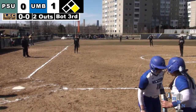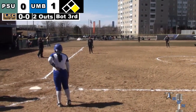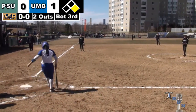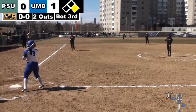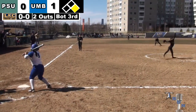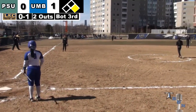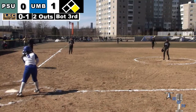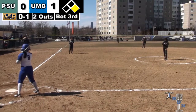Vento singled and scored in the first inning. She scored the only run of today's game. Roxanne Vento, the catcher for UMass Boston. The catcher, number 9, Roxanne Vento. So with Bonilla on first and 2 outs, Vento looking to get some offense going here in the 3rd inning, and takes a big swing at that one, but that'll be strike 1. Pawlina on deck. She had the only RBI of the game. Her RBI single back in the 1st. Made this game 1-0, which is where we still stand here in the bottom of the 3rd.